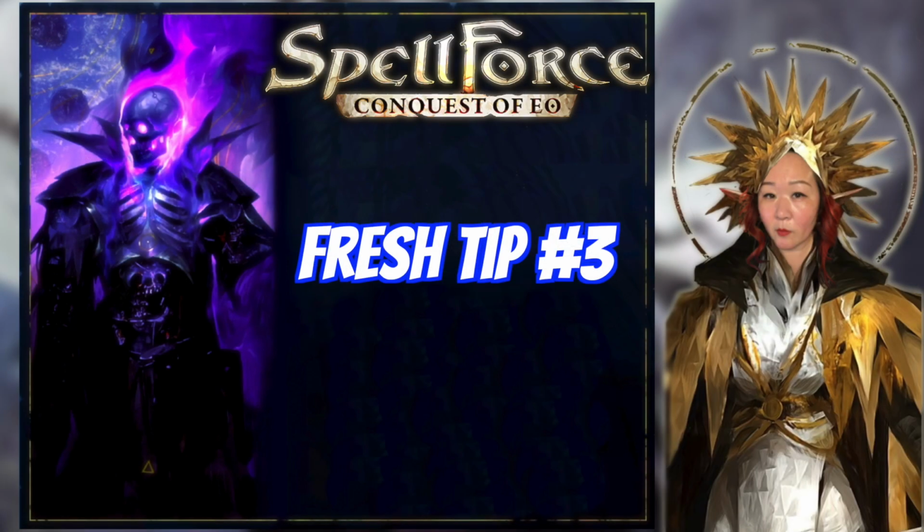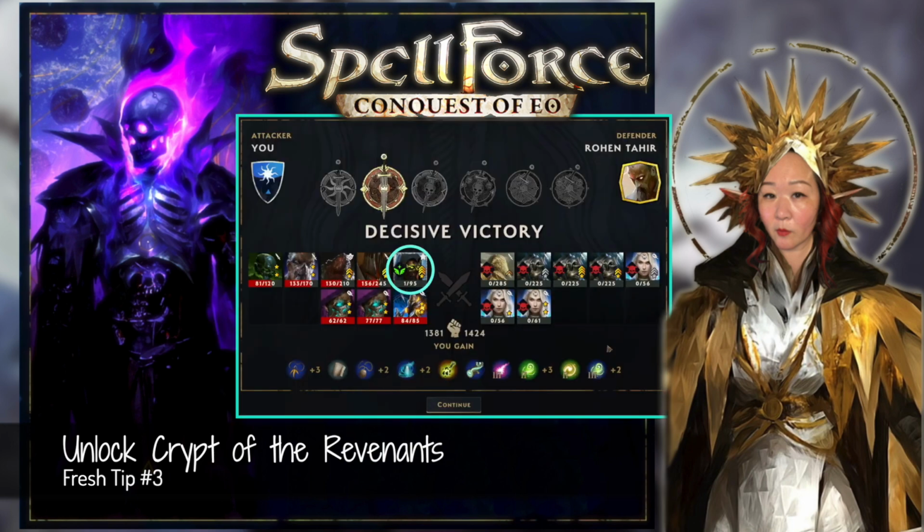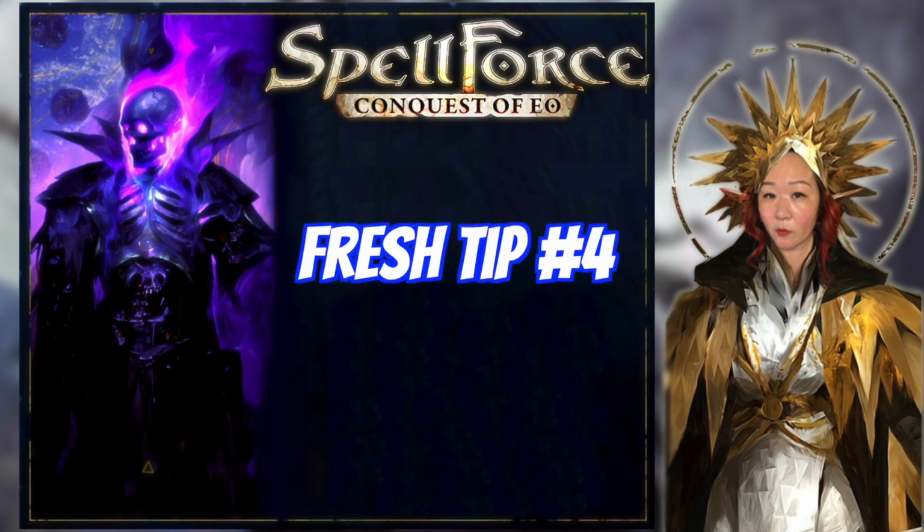Tip number 3. Unlock Crypt of the Revenants. When inside your domain, this landmark will revive all undead units if the battle is won. Sounds pretty good on its own, right? This includes undead apprentices who would otherwise hole up in their lodge for a 7-turn staycation. Winner, winner, cryptic dinner!